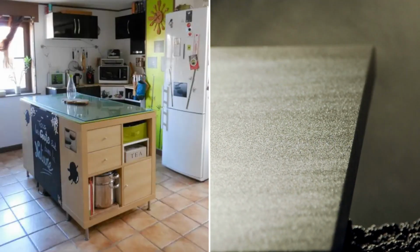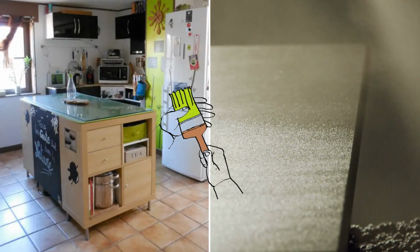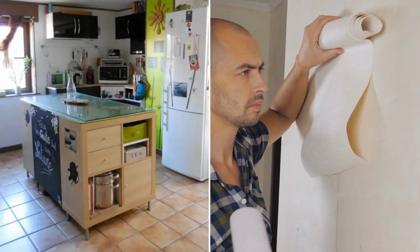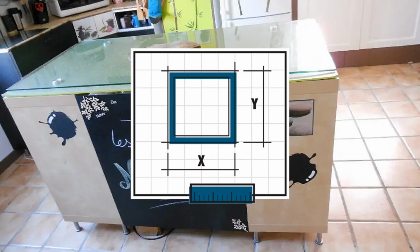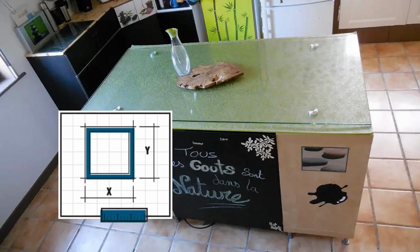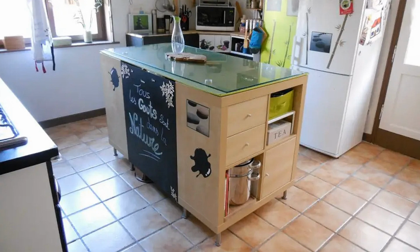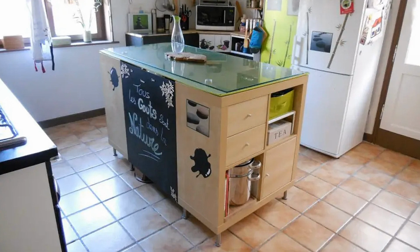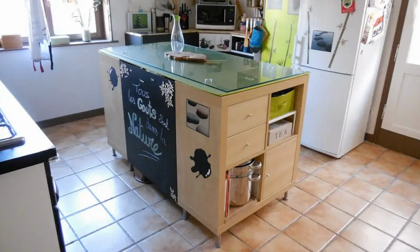First, paint the small board with special blackboard paint, then paint the larger board green on one side and cover it with wallpaper on the other side to make it a reversible worktop. Next, arrange the shelves and worktops on the medium boards. Then, add the glass worktop on top. And, finally, to close it all up, arrange the magnets on the small board of medium. That's all for the general simplification.